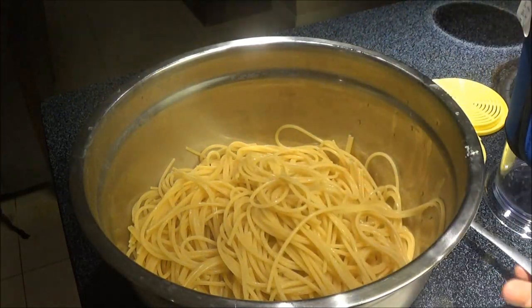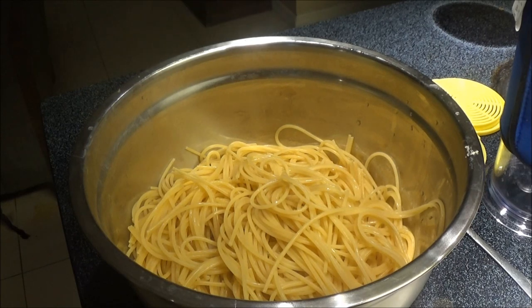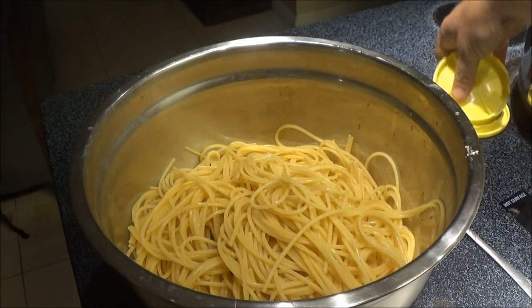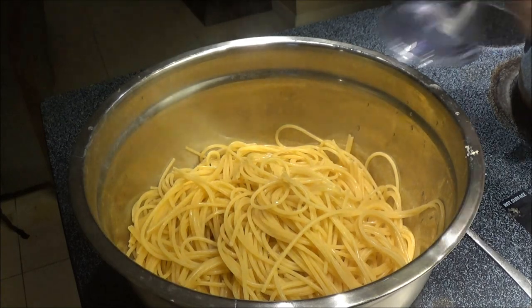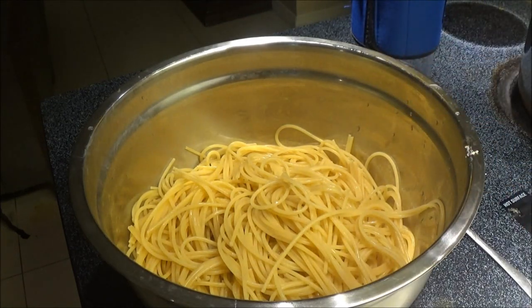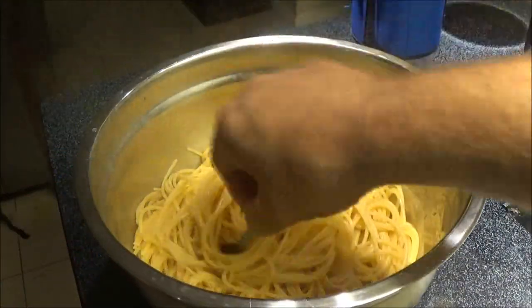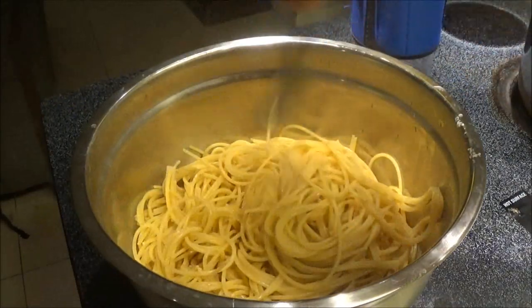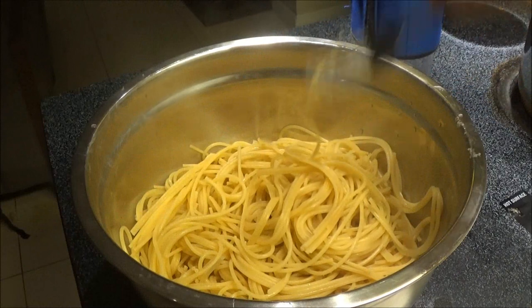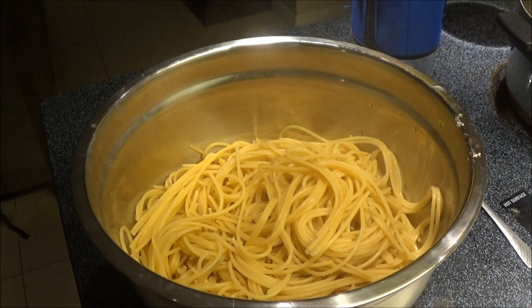If not for me, maybe it's for you. Some things are good for people who may have a handicap or something, but for me, it's not going to get it. I don't know how long I'd have to, but I can't put it back in there now. But look at that. That's just not it. It's not done. It's not even al dente yet.